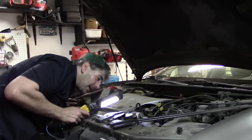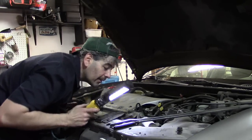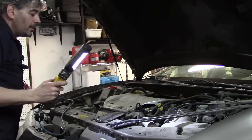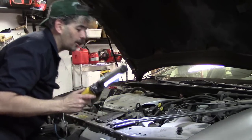But I think I may go ahead and this time use Google or something. But it has to be there. There's really no other explanation. It's definitely there. I'm just going to go ahead and take a look because I might as well save the time Google searching, because there's no other question. It has to be under the airbox.